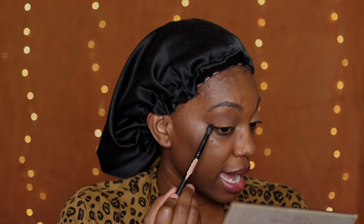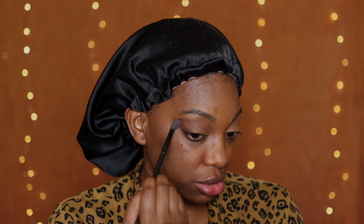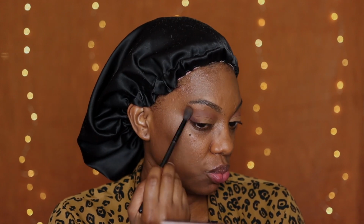I'm going to take a slightly more dense fluffy brush, and this is from Morphe as well. This one is beat up, baby. Oof, chap. She is going through it, but it's their B73 brush. I'm gonna take Credit and dab that right at this outer edge, because the eye look is going to pull upward. We just wanna make sure that we're concentrating the color here. I'm not really applying any color over here because it's not necessary. Just blend that out a little bit to diffuse it. We don't want it to look like a wing too much. We just want the color concentrated on that outer edge.